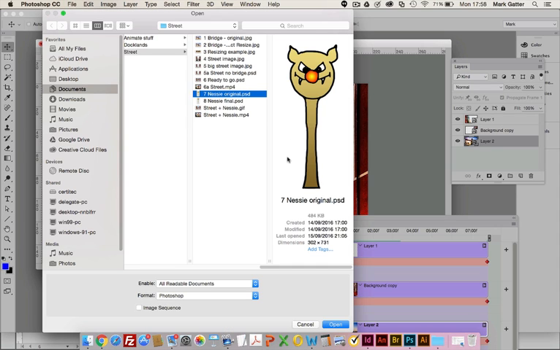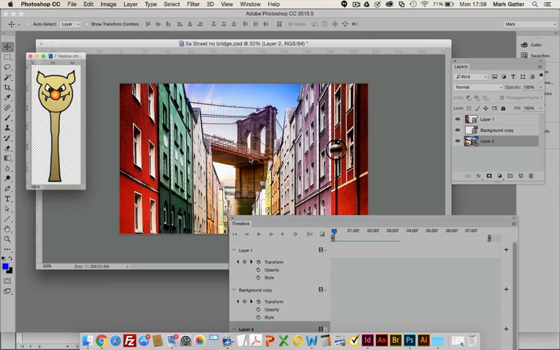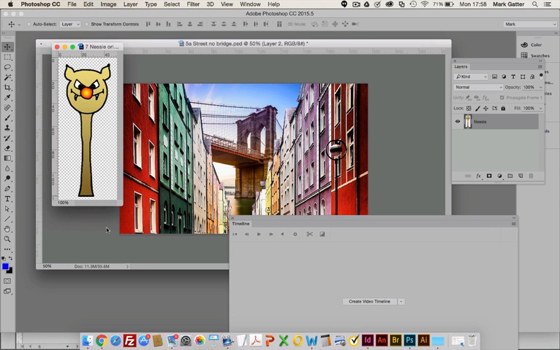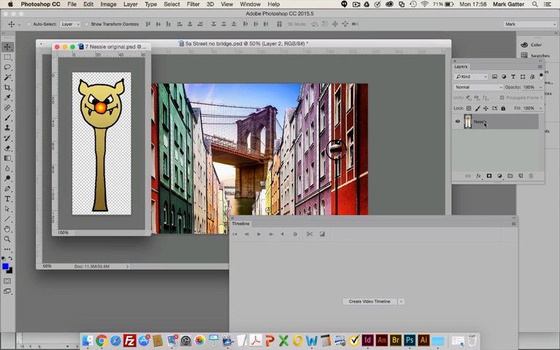Here's the Nessie original. There she is. Transparent background, one layer, and there's a hard sort of drawn area here down the bottom, which I wanted to fade out into nothing. Now if I had a layer mask, which is white, which means what I see is what I see. If I paint black fading to white with a gradient tool on the mask, then Nessie is going to fade out, hold down the Shift key, like that.